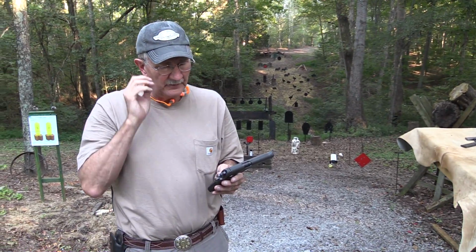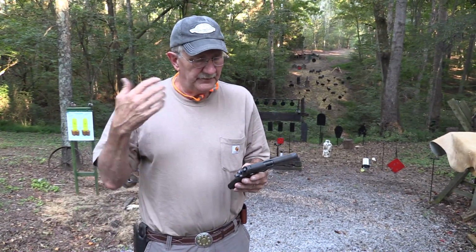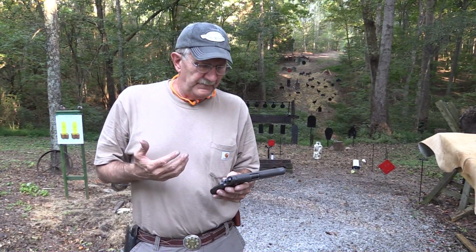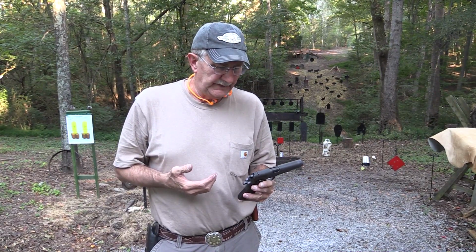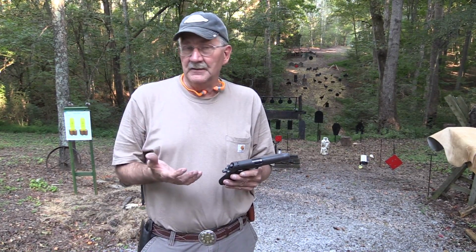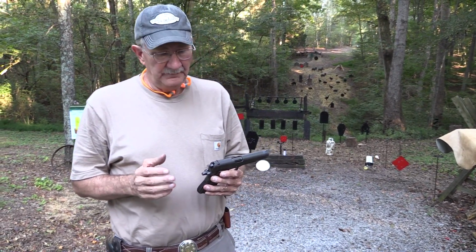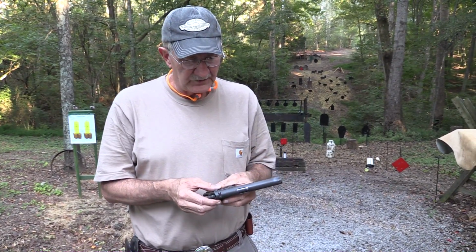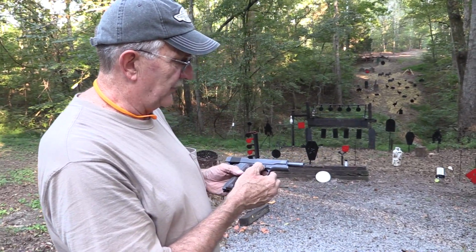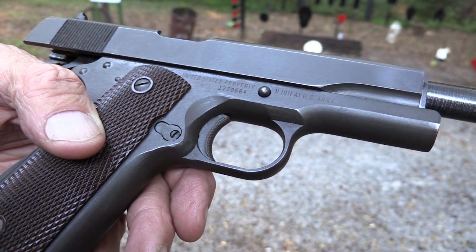Most of you who really appreciate firearms don't get caught up in all this stupid stuff, like Glock sucks or 1911s suck, or this gun's horrible, that gun's horrible. If they work, they're not horrible. They don't suck. They are used by a lot of people, and personally, I don't carry a 1911 anymore, but I like them just as much. I have several, and there's none that I like more than these old GI models that actually have written on the side, and it's not a replica, United States Property, Model 1911, U.S. Army.